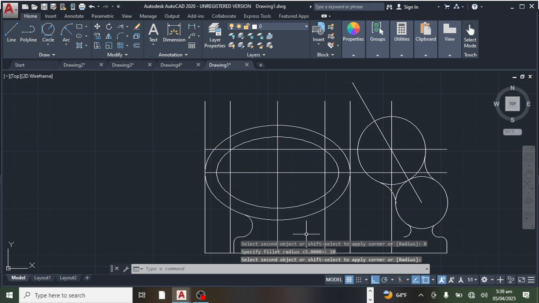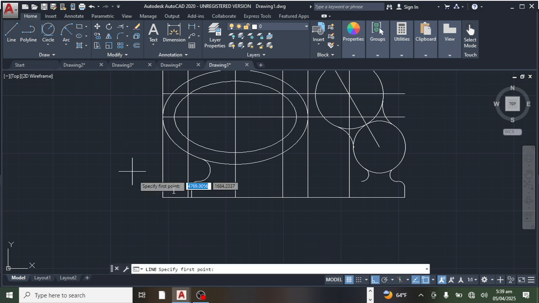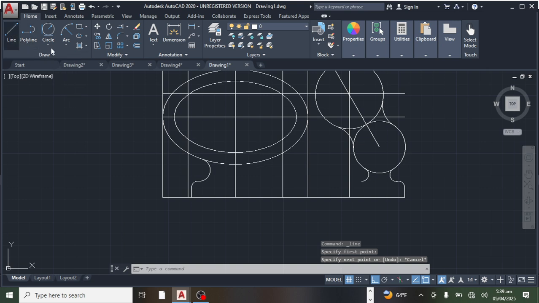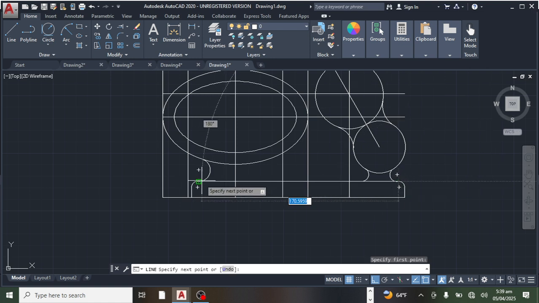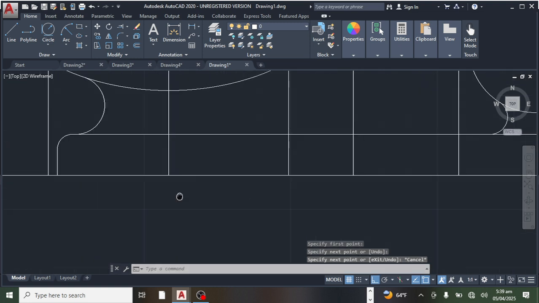Second point, like this. So we draw the line which is here to the end point, middle, end point, end point.